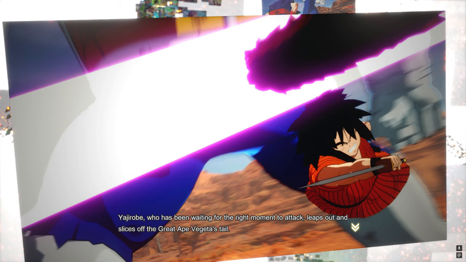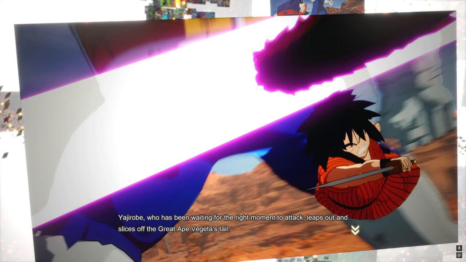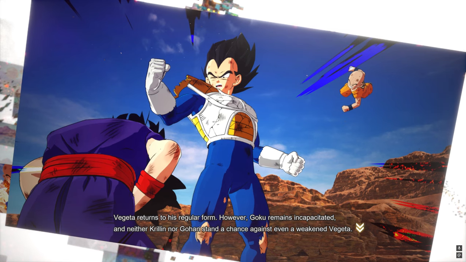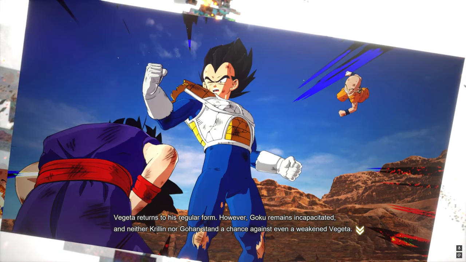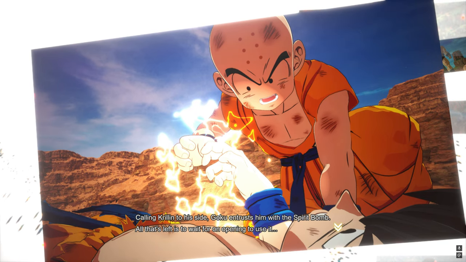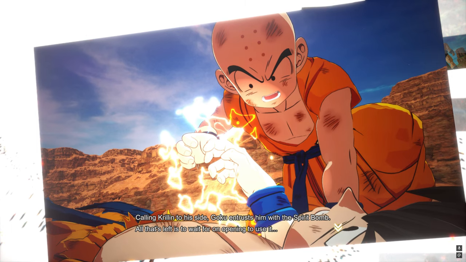Yajirobe, who has been waiting for the right moment to attack, leaps out and slices off the Great Ape Vegeta's tail. Vegeta returns to his regular form. However, Goku remains incapacitated, and neither Krillin nor Gohan stand a chance against even a weakened Vegeta. Calling Krillin to his side, Goku entrusts him with a Spirit Bomb, and all that is left is to wait for enough opening to use it.